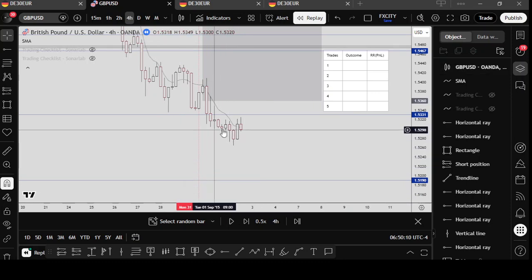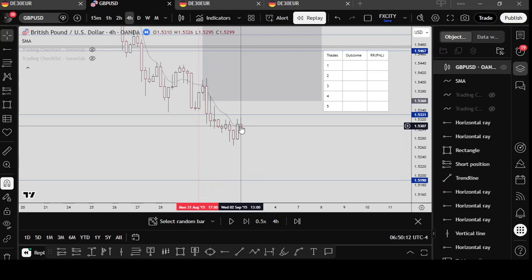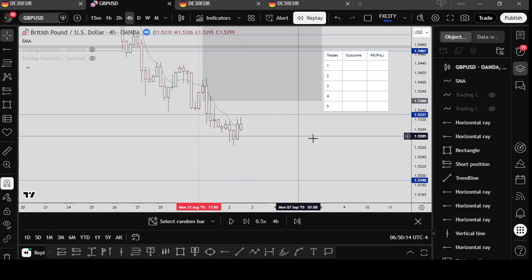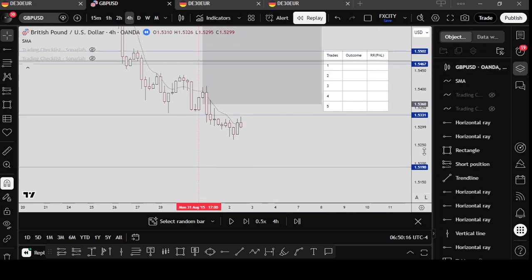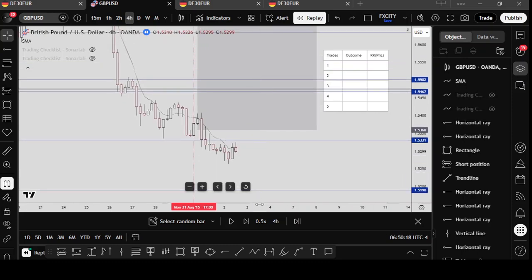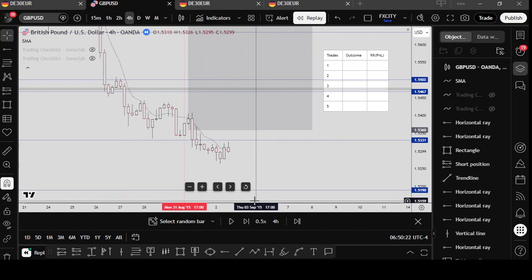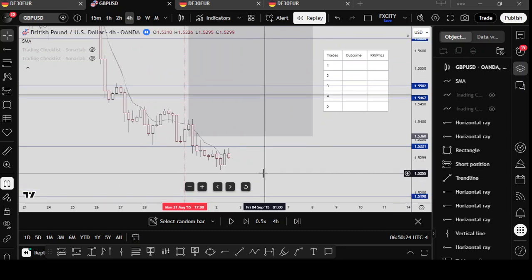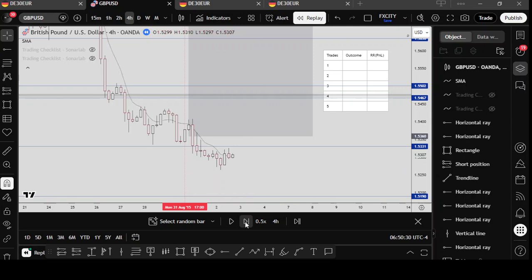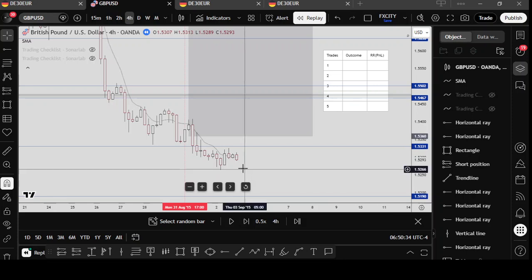And this is already coming to the end of Wednesday, right? So the weekly candle is already into the midpoint of the week. So we are getting to like the close of the week. So possibly it might be a week where we don't have any trade to take. So let's still play that on and see what happens.